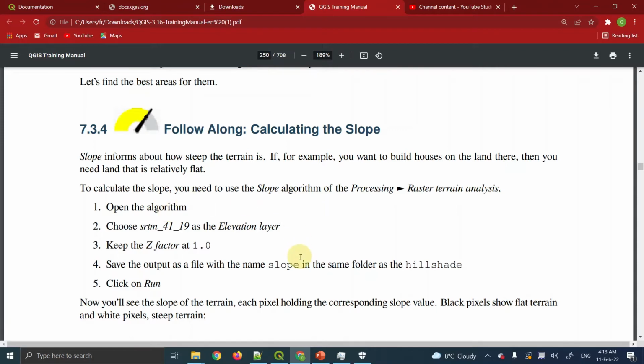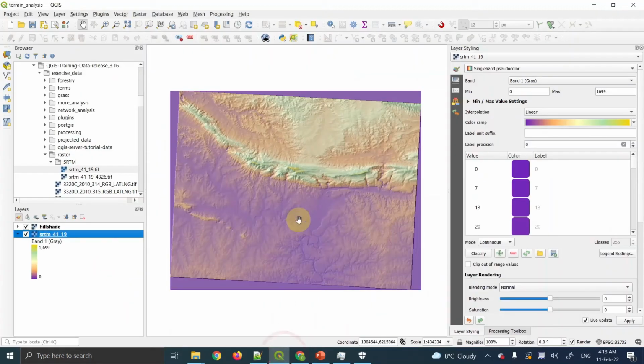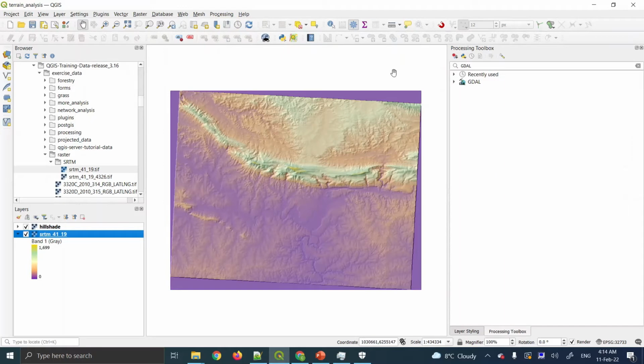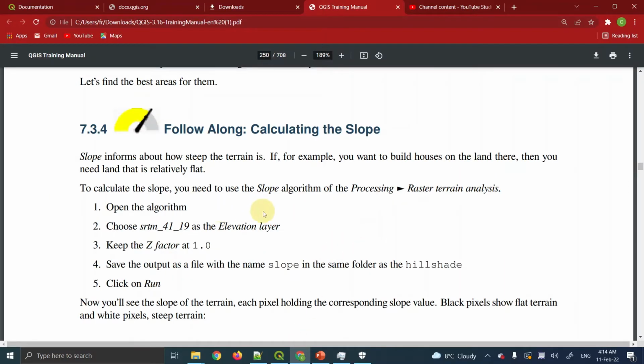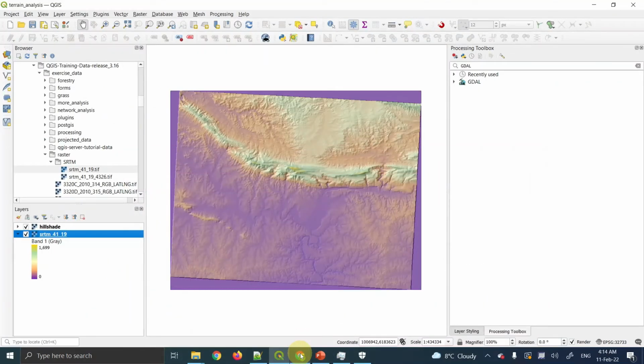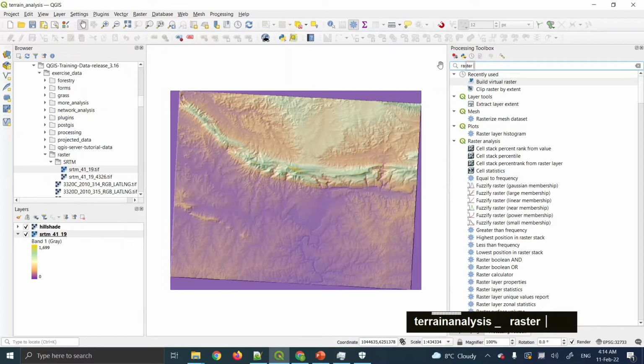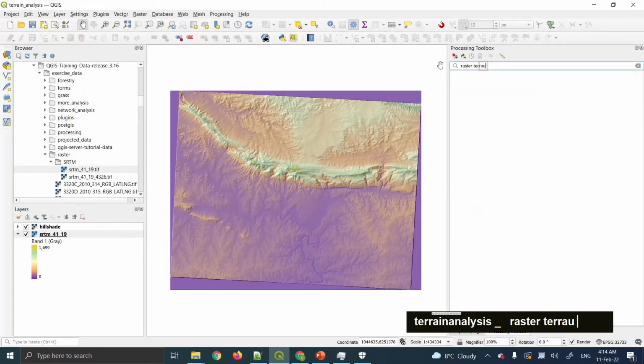So let's do that. We'll go to processing and then toolbox. In the toolbox, we will go for raster terrain analysis.